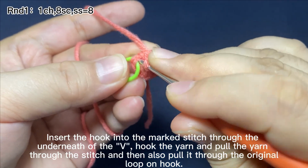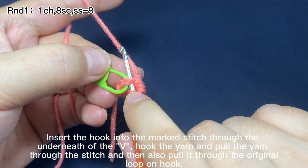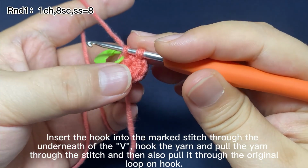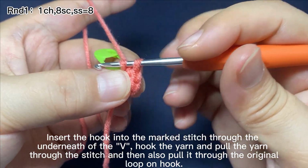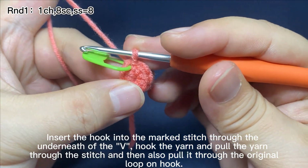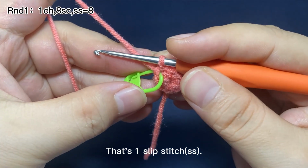Insert hook into this marked stitch through the underneath of the V. Hook the yarn and pull the yarn through the stitch. And then also pull it through the original loop on the hook. That's a slip stitch.